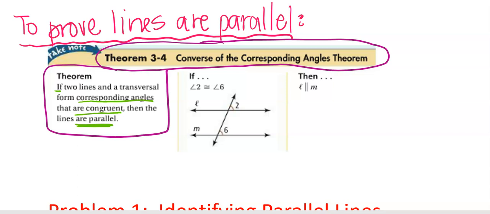There are going to be some that ask you what kinds of angles they are. And there are some that are going to say, I want to know, are these lines parallel? So if you're looking for the correct reason, ask: do you already know the lines are parallel? If you do, use the theorems we've already done. If you don't know they're parallel, then you're going to look to these new ones that we're going to write today. And again, this one says if two lines and a transversal form corresponding angles that are congruent, then the lines are parallel. So we're showing that they're parallel rather than already knowing that they're parallel.